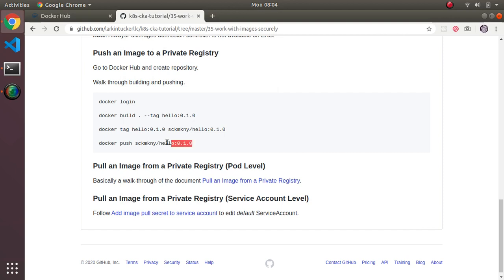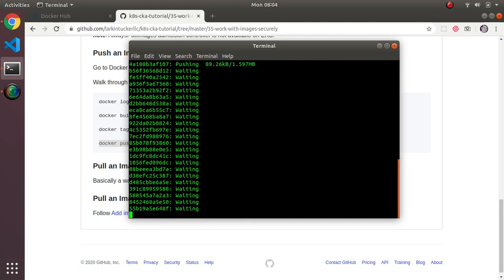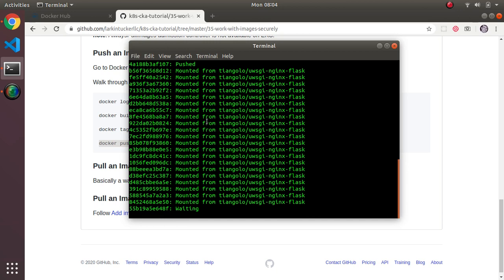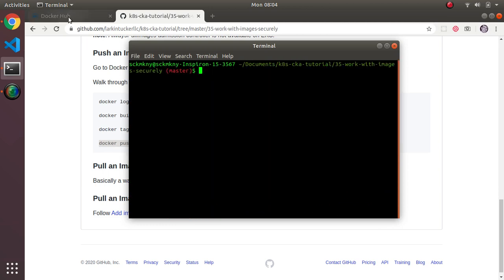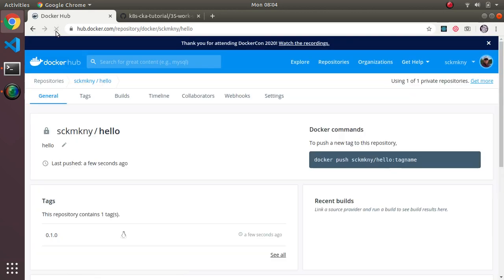And then I'm going to do a push. I'm going to take that image locally, and I'm going to push it up to Docker Hub. This may take a minute, but it's uploading it. For whatever reason, I always find it slightly annoying that this particular base image is particularly large. So anyway. And if I go to Docker Hub, you can see now I've got an image of 0.1.0. This is a private repository, right?